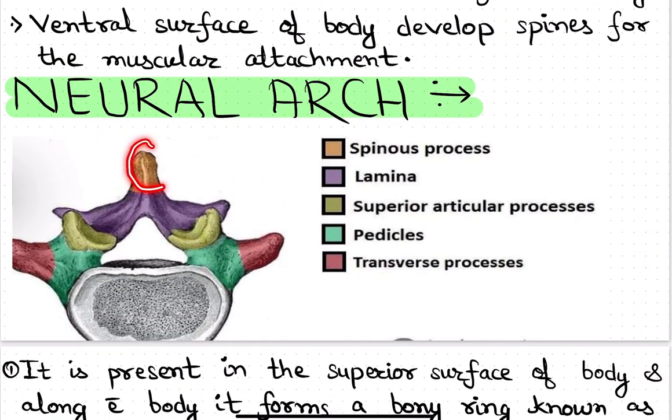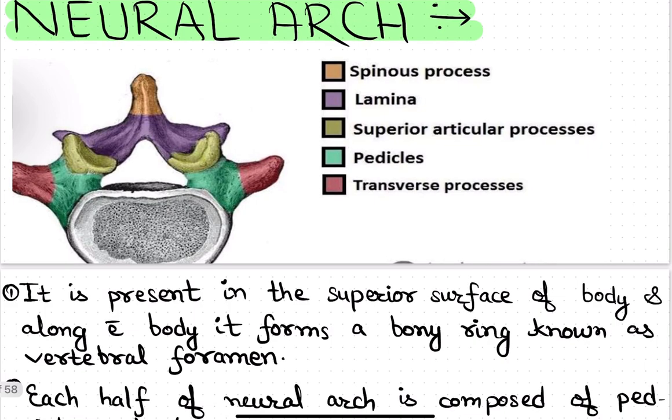Let me come to the final diagram which I told you I will come to. So this is the dorsal spinous process or spinous process. This brinjal-colored part is lamina, a part of neural arc. This greenish region is pedicle, also a part of neural arc. This reddish region is transverse processes, and these greenish regions are superior articular processes or oblique articular processes. The same process is there on the other side also, which is not mentioned here because it is a frontal diagram, and this is the body.